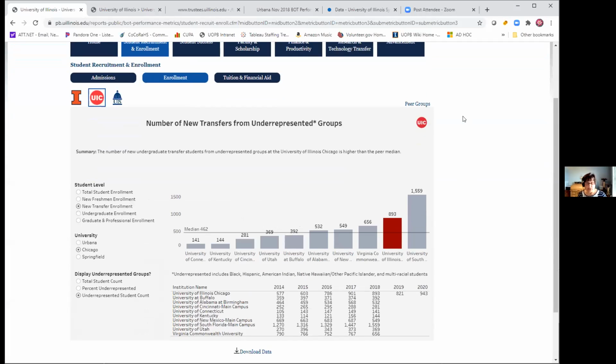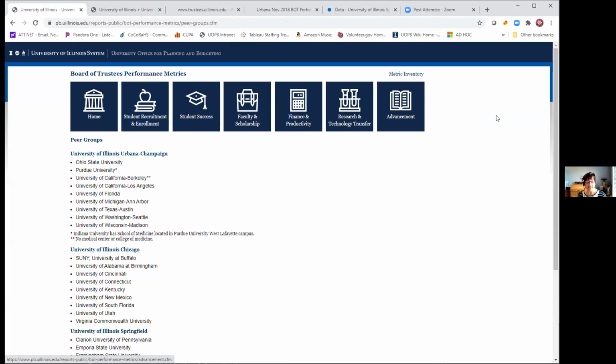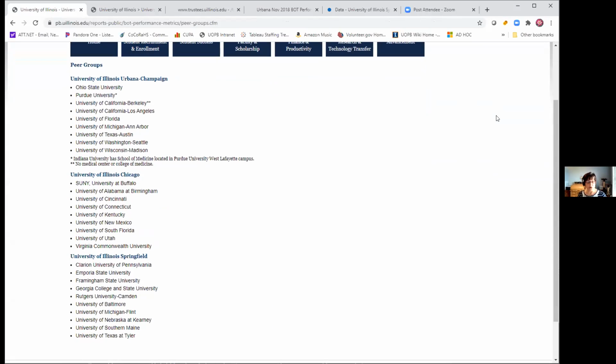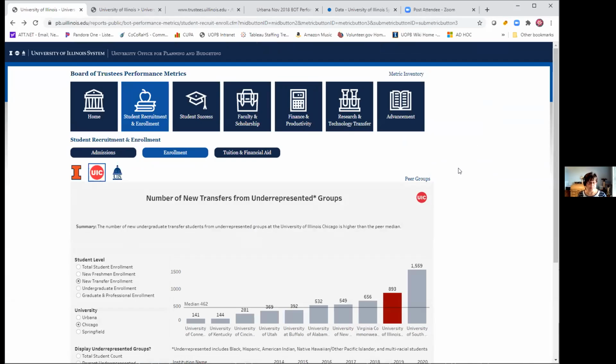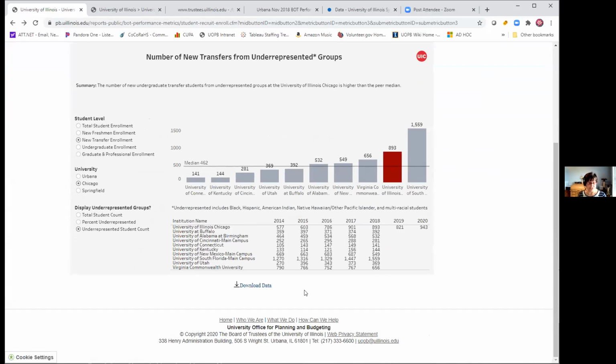Another small hidden link is over here on the right, where you can see the list of who our peers are for each of the institutions. And each of the 3 universities provided that list of peers, and it has actually gotten updated a couple different times. And finally, at the bottom, there's one more piece of navigation.